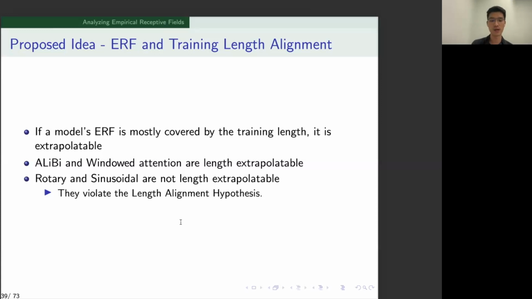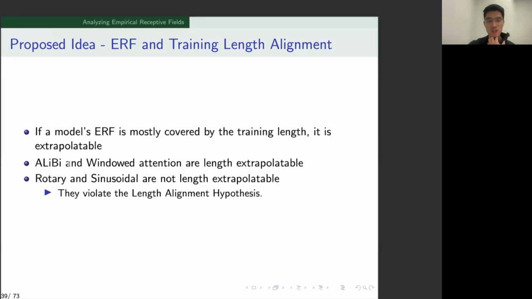But from another perspective, this is actually bad news. We'll discuss this later a little bit, because it means that the model simply discards all the earlier information. It only looks at the most recent 512 tokens, and that's why it can extrapolate to longer sequences. But let's just use this hypothesis here for now.